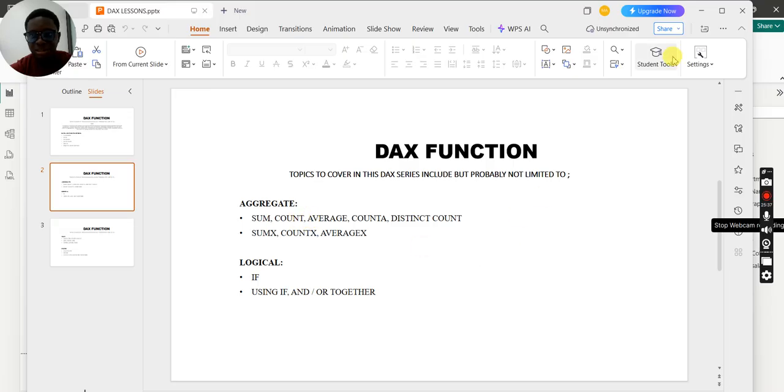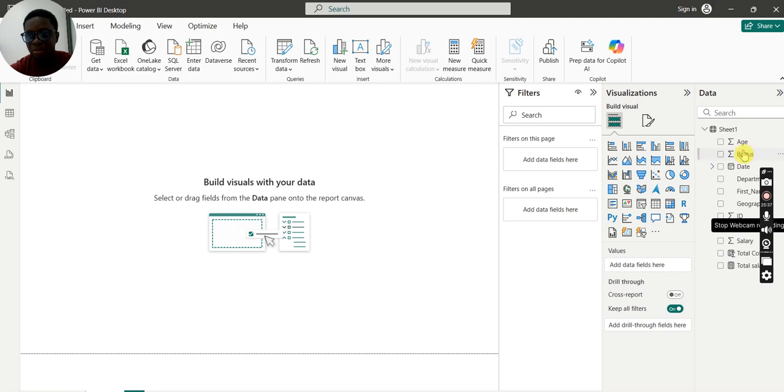And just as I said, these aggregate functions I use on things that are numerical. So you can use sum, average. Things like first name, geography, and department wouldn't work, right? You use it on things that you can actually aggregate. So the sum function is used on items or columns that give you the opportunity to aggregate.